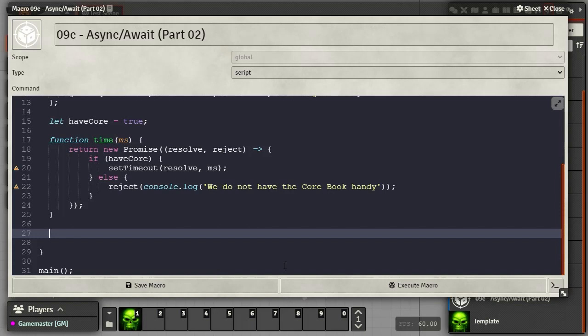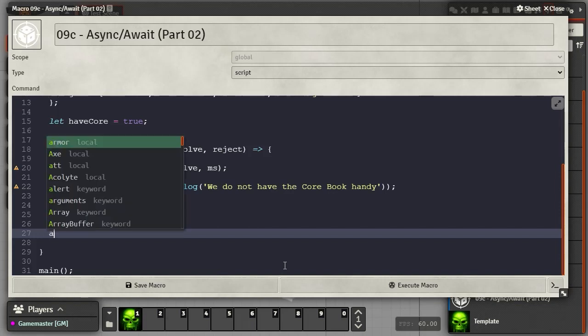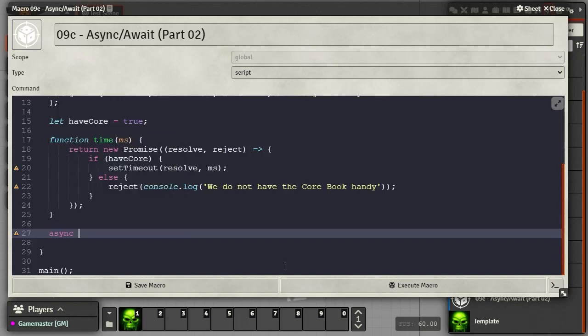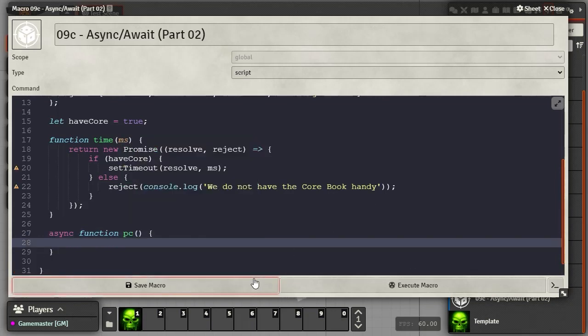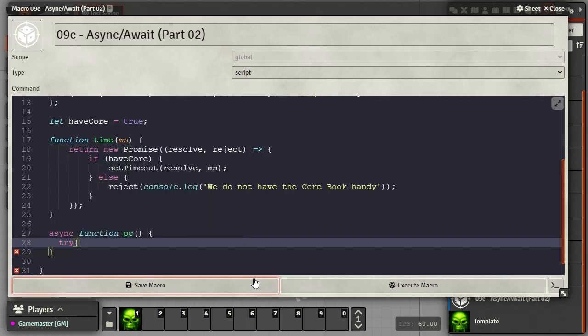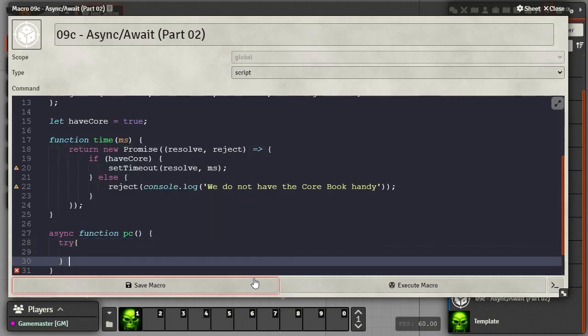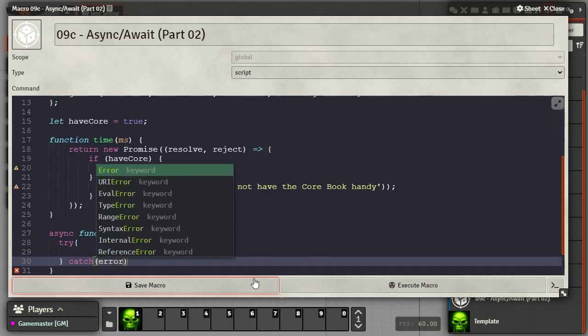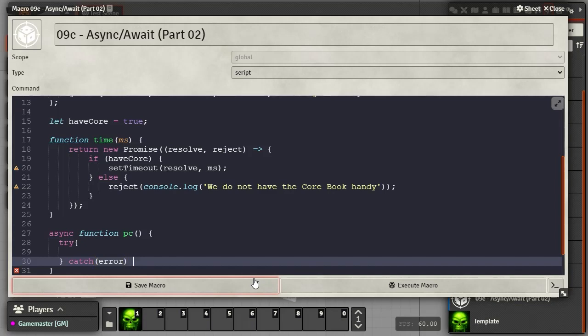So we will go into here and do async function, and this will be our PC function. We're not passing anything in, and boom, there we go. We'll create our try catch finally block. So there's try. In catch, we do c-a-t-c-h, and remember that we pass it error, so it's going to pass in whatever error was returned.